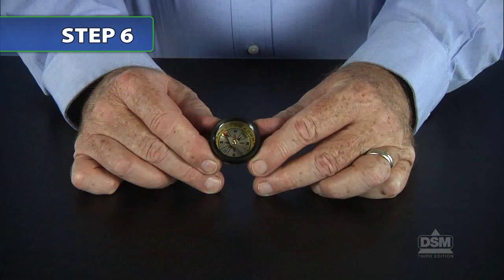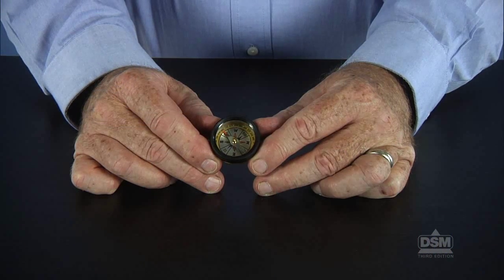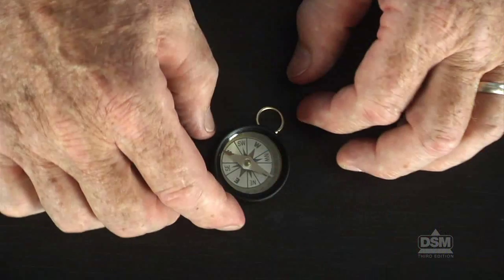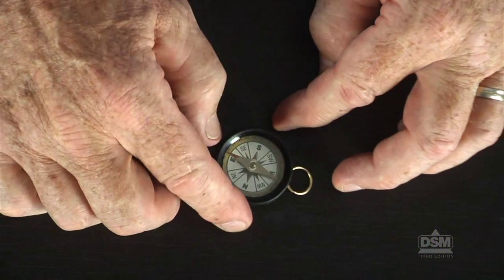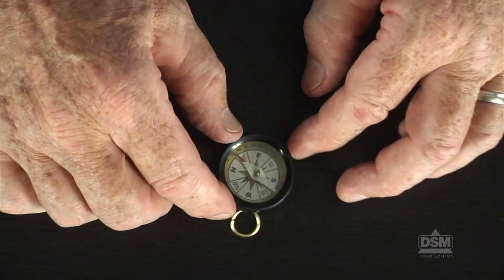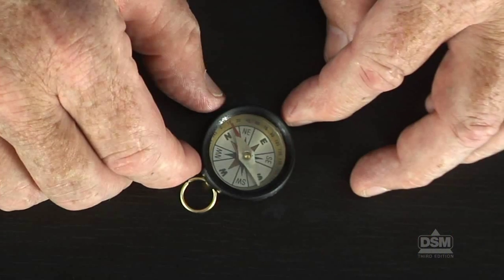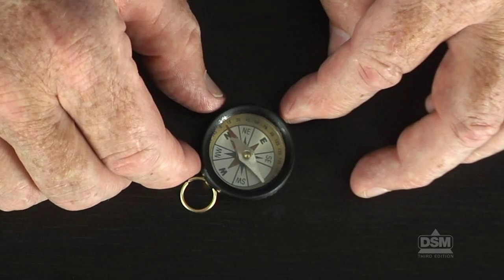Hold up a compass and inform students that this instrument is a compass and that they will use it to determine wind direction. To demonstrate how to use the compass, hold it level in your hand or lay it on a flat surface such as a tabletop. The surface must be non-metallic. When the compass needle stops moving, the tip is pointing to the north pole of the earth. Rotate the compass case so that the end is under the colored compass needle.